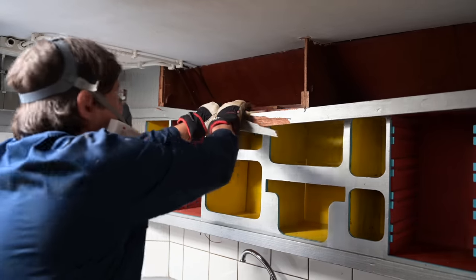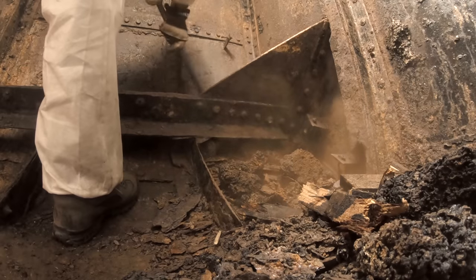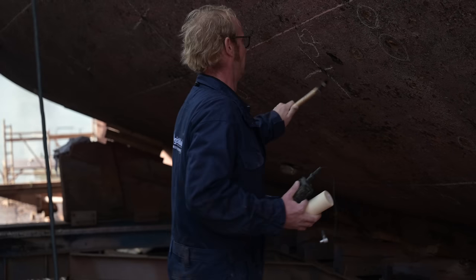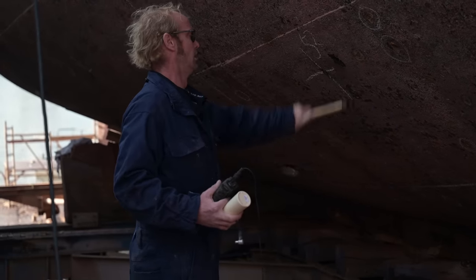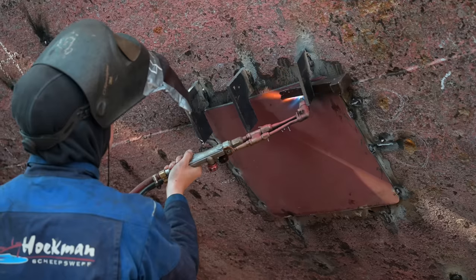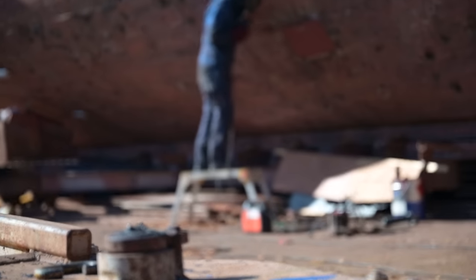So far we ripped out the galley, all the interior from the saloon and underneath the aft cabin, and removed a lot of dusty old cork insulation together with some frames. Then we called in an expert who discovered a very big hole. But we decided to continue this project anyway. And while Lucas was repairing the hole, we continued with massive destruction.